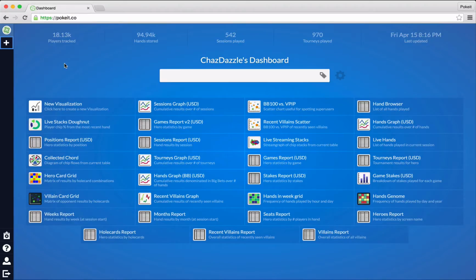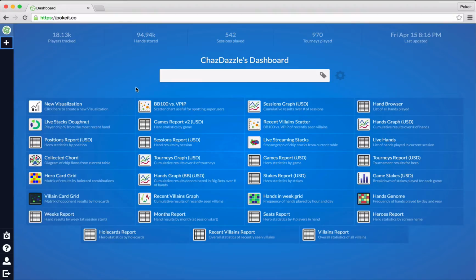Hey everyone, I wanted to make a quick video about a really cool feature in Pokeit called flags. Flags are an easy way to focus in on really specific aspects of your data based on a visualization you've already pulled up. There's a lot of really cool things you can do, like using multiple flags at once. You can toggle them on and off really quickly, you can change them around on the fly, and you can even save them for future use.